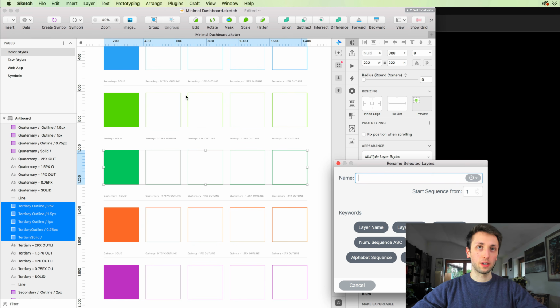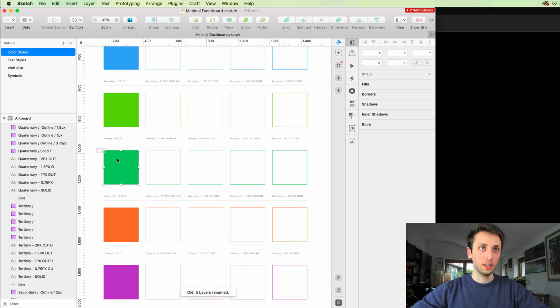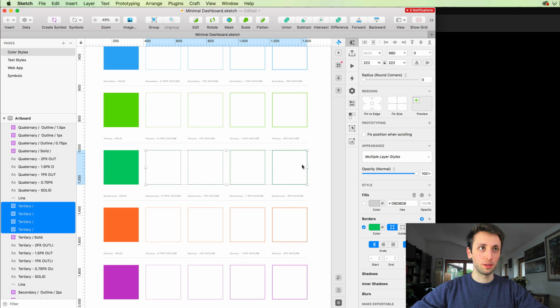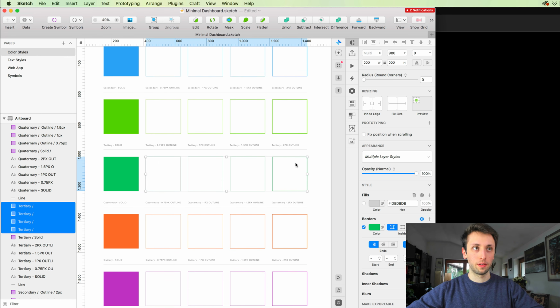So you can just go ahead here and redo the same process, territory, and then rename, and then I can rename it to solid, and these ones are going to be the outlines.